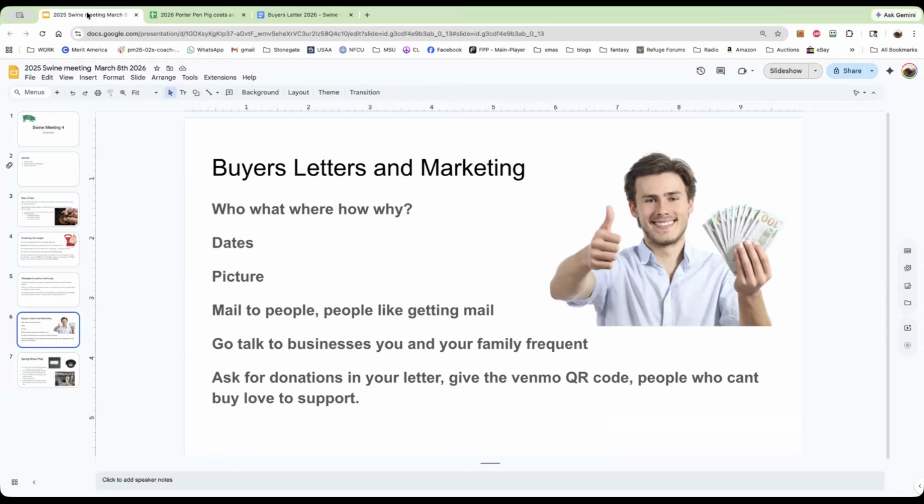Okay. So one of the main questions that you're going to be asked by people when you talk to them about your pig project is, "How do I buy a pig? What does that look like? I've never bought an animal before. This is weird. Do I have to take it home? Do I have to pay somebody to come kill it and then butcher it? And where do I go for that? Who's the butcher?" And on and on and on. Most people have never done this before. So it's totally fine to think about these questions ahead of time and have answers ready. You want to have answers ready.